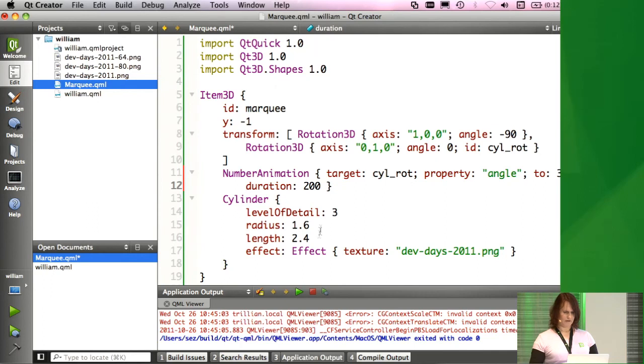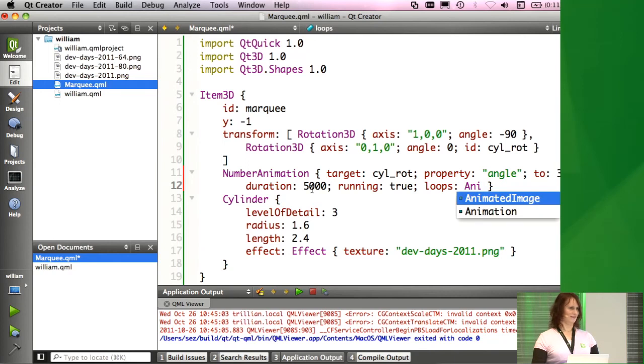Now I'm going to want it to run a little bit more slowly, so it's kind of an animated billboard. What else do I need to do? I may need to make it running from the outset, so we'll set it true. And we don't want it to stop, so it's going to loop. Yes, exactly. Animation.infinite.